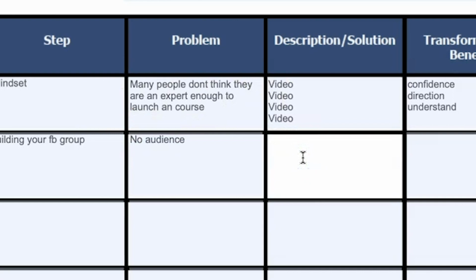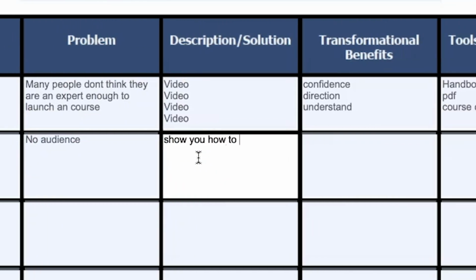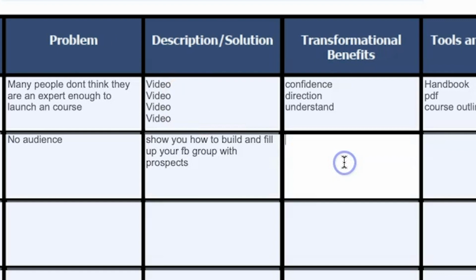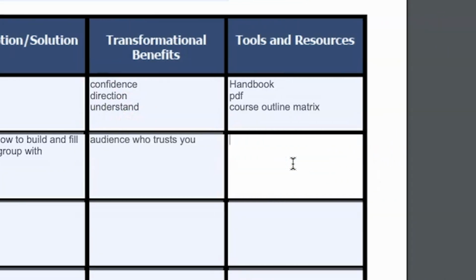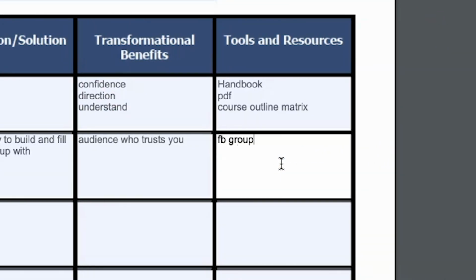So I know that's the problem. So the description is we're going to show you how to build and fill up your Facebook group with prospects. All right. Here are the benefits. By the time you're done with this module, you'll have an audience who knows, likes, and trusts you. All right, so you have an audience who trusts you. All right, tools and resources. We're going to have the Facebook group building outline PDF.